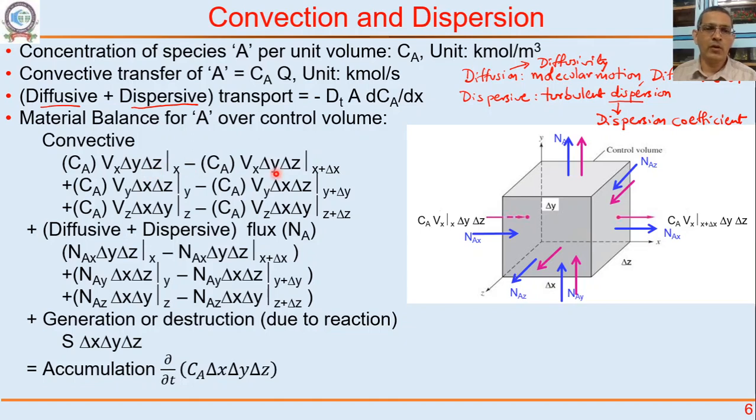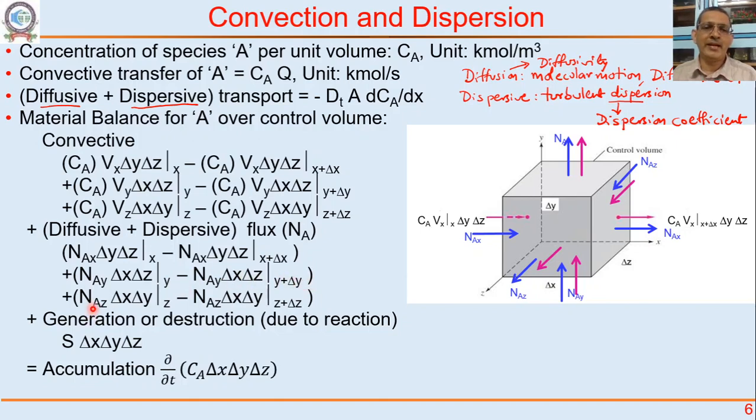So in minus out. Same way diffusion or dispersion, we can call it as flux of A, and flux of A in the x direction multiplied by delta y delta z, flux multiplied by area. That will give you the rate at which A comes in because of diffusion and dispersion. Similarly, from the right phase, NA at x plus delta x multiplied by delta y delta z. In the bottom phase, NA in the y direction, delta x delta z at y. The top phase, NA in the y direction multiplied by delta x delta z at y plus delta y, top phase.